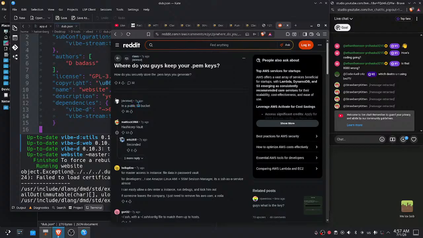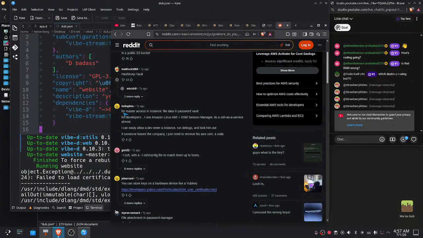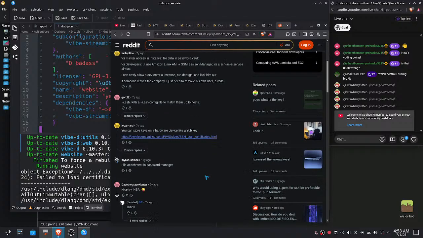What does that mean? For master access in instance, file data in password vault. Home .ssh. You can store keys on a hardware device like a YubiKey. I suppose that probably is the right answer.